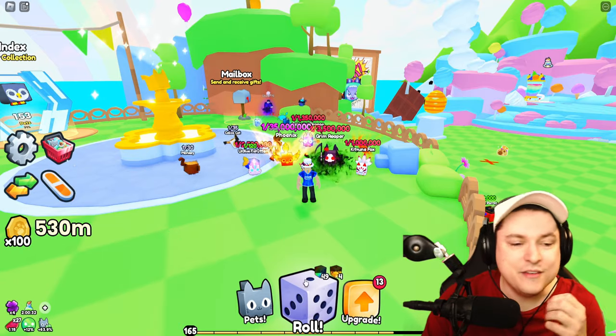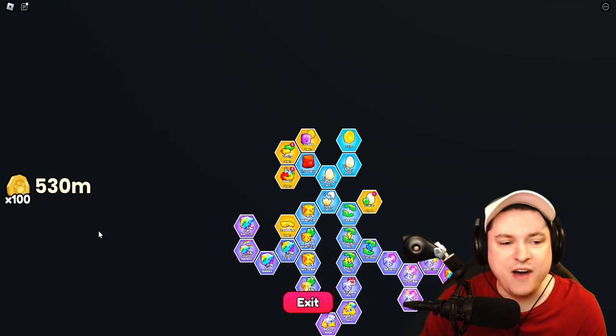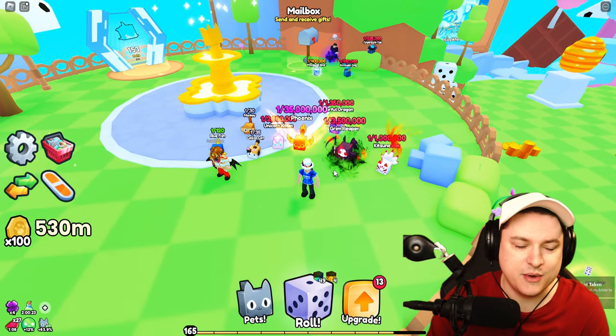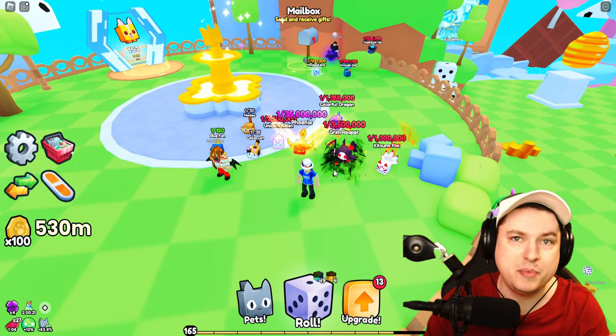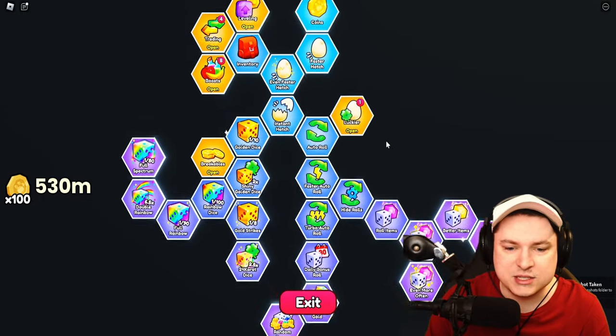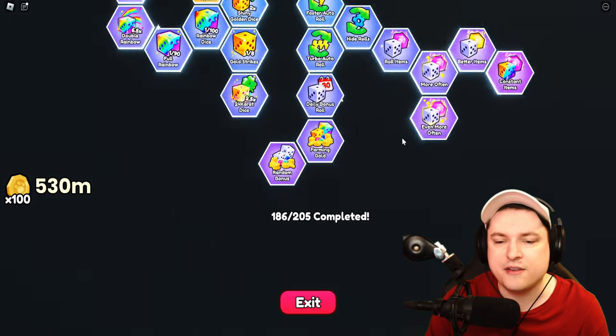And now I have the big moment, guys. The big moment, because I have saved 530 million coins. You can see it right there on the left. I have a times 100 multiplier. It's the highest multiplier there is in the game. And it's finally time for me to spend some money. Because, you know, you can see I have 186 out of 205 completed.